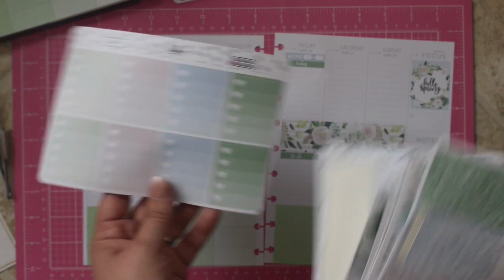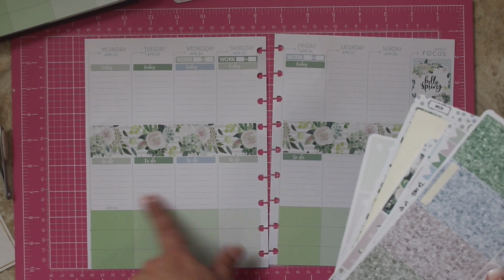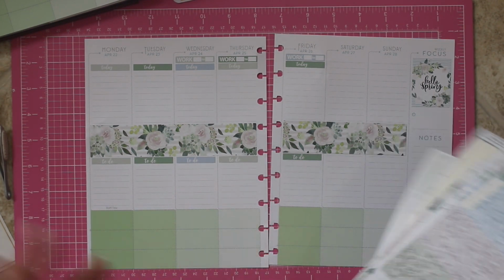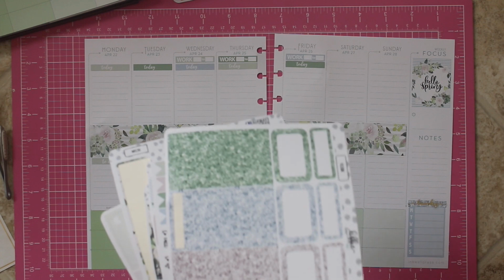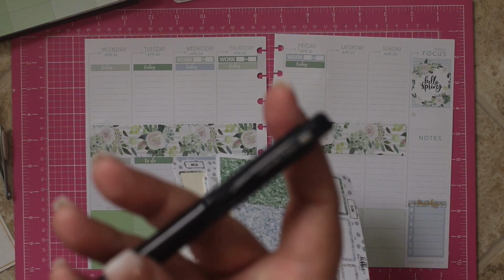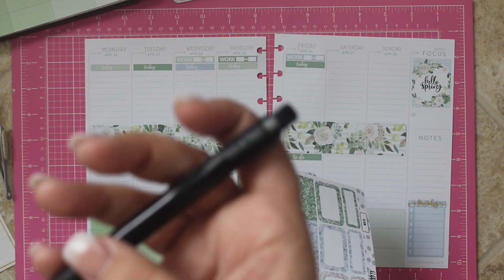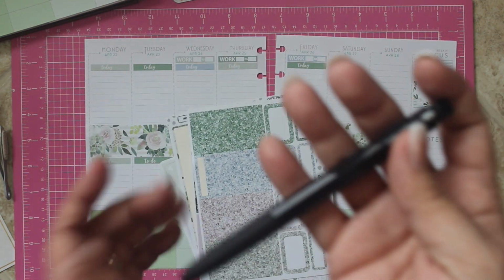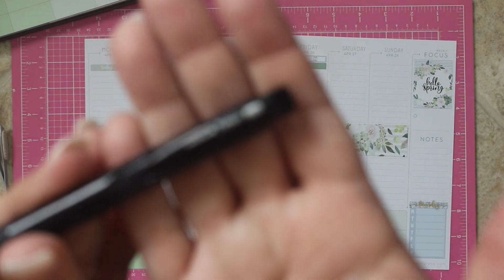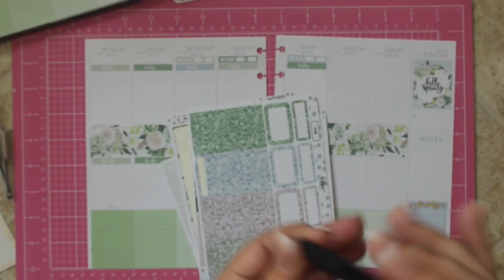I may not use these, so she can have them, because by putting those down, I actually limit how much space. And I really love my pen. I just found this new Signo 0.28, and it's a clicker pen, a Uniball Signo. Let's see, is it gonna focus for me? Oh, camera. There you go. I got this on Amazon and I absolutely love it.